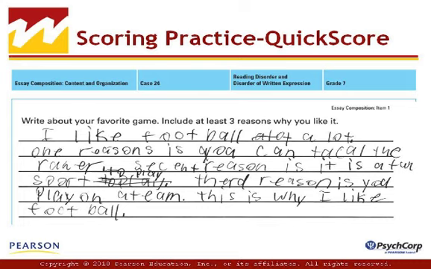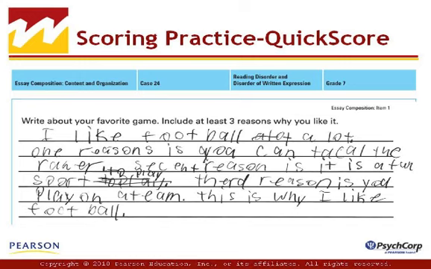Then you want to look at transition words. Look at the first word following the ending punctuation mark. 1, reasons. 2nd, reason. 3rd, reason. This is. All 4 of these, when we look at the list of acceptable transitions, these 4 words appear in that list. So transitions score is 4.